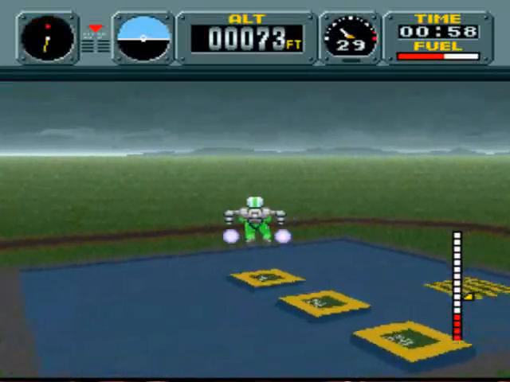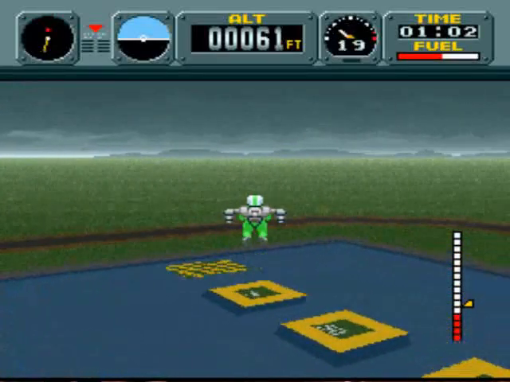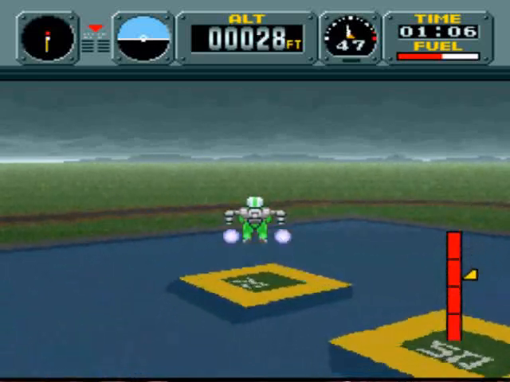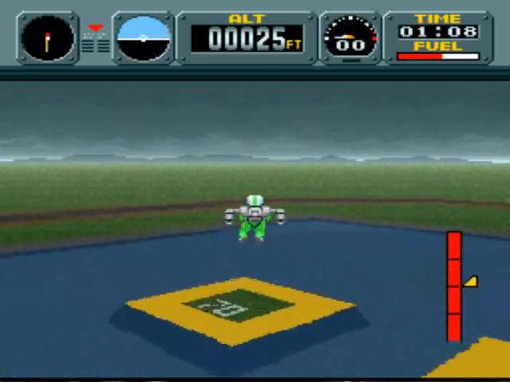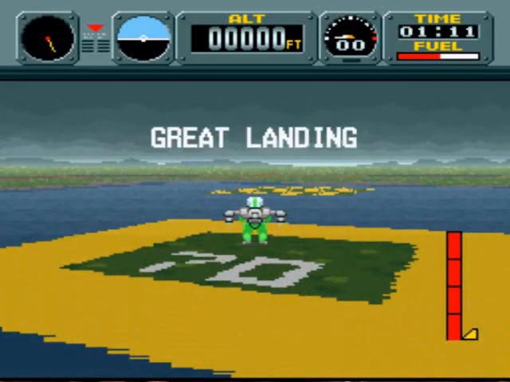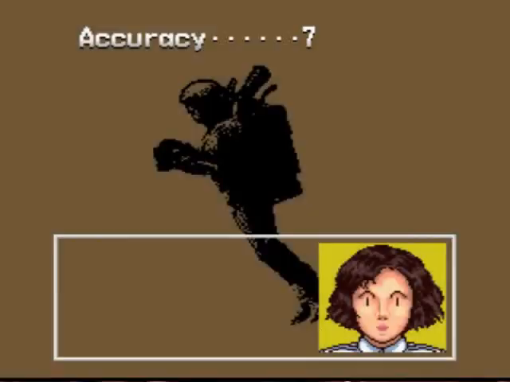This is a tough decision. You know what? I'm going to take... should I land? I don't know. Let me see. We got a 70 over there, I think. Yeah, you know what? I'm going to play it safe. I don't want to risk it. Let's just go over to here. Boom. There we go. Great landing. Hooray. And we did rocket belt successfully.